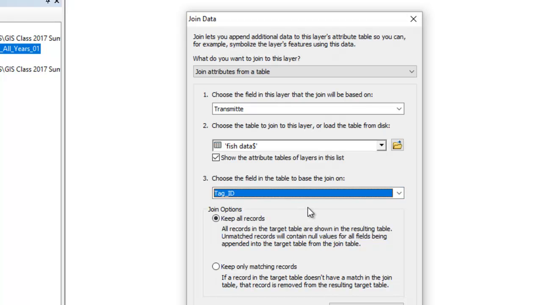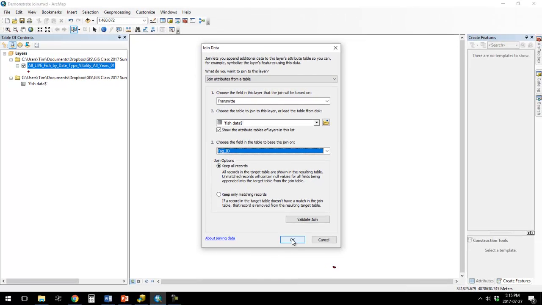It just has a different name. So in the shapefile, I named it transmitter. In the Excel file, I named it tag ID, but it's the same data. And so now I can link these two based upon that fish identification number. And so I want to keep all records, and let's hit OK.